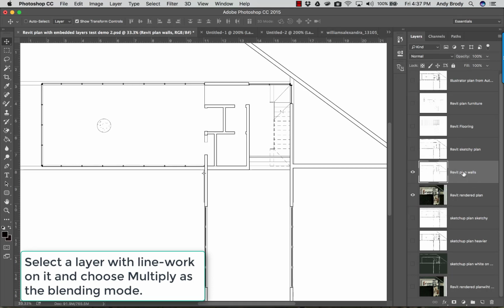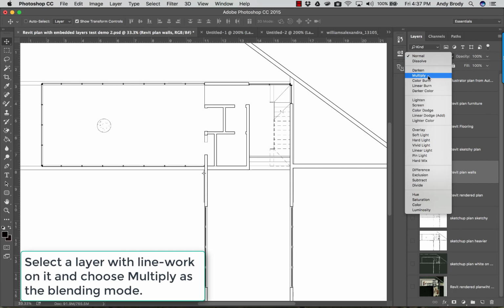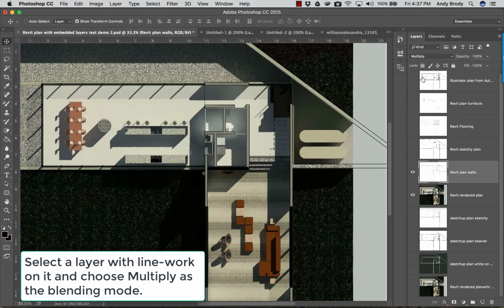To make it show through, you can use a blending mode. So I've selected the layer, and I choose this blending mode here. There's one called Multiply, and what that does is anything that is black in this layer becomes completely opaque. No pixels show through it. Anything that's white becomes completely clear. It basically disappears and shows all the pixels of whatever's below it. And if something is gray, it shows it based on the percentage of grayness. So when I choose that, you see how my plan shines through very nicely. I even get some funky dashed lines in there. I still think the plan is a little bit heavy for my use.